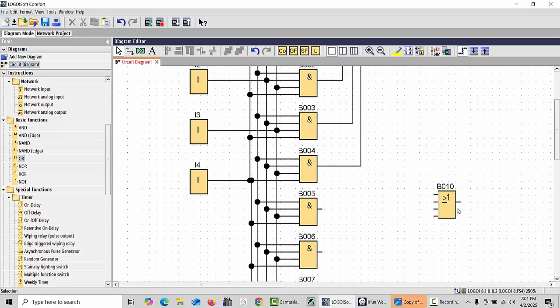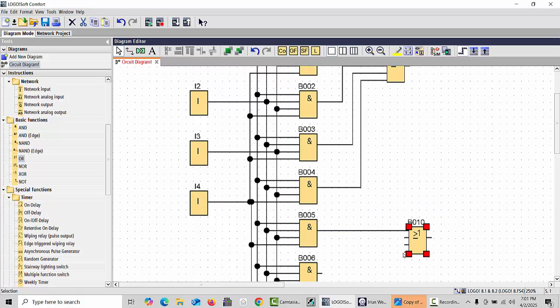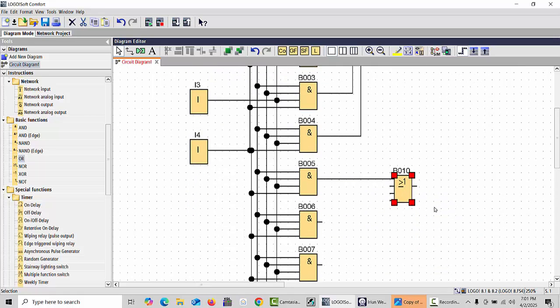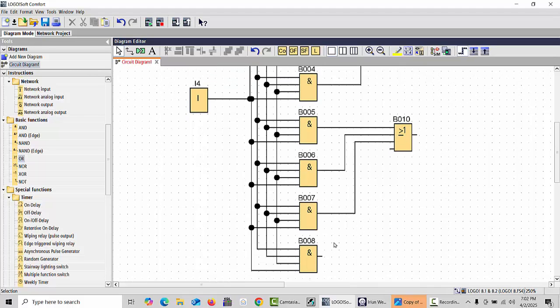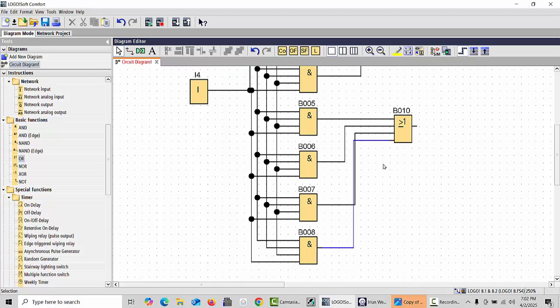Okay, and this block you can connect with the fifth one here and arrange this one a little, and the sixth number you can connect here, and arrange this a little. And this one you connect with the third network with the OR logic, and this last one you can connect with the 4th logic.